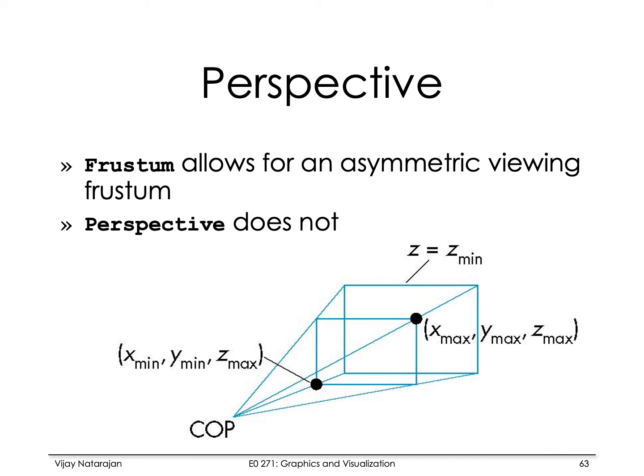So next, let's talk about the different ways of specifying the view volume. We saw this way of specifying a frustum. This allows for an asymmetric viewing. Essentially, you can have your view volume sheared to the right or to the left. This is not very typical. Typically what we specify is a perspective view volume, which is symmetric.